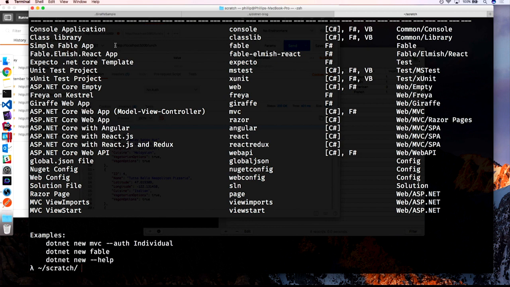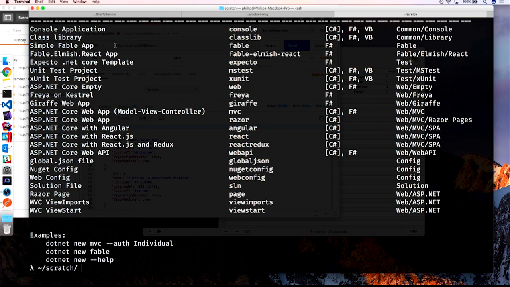I'm not going to get into the details of what that means because the next session is going to cover Fable, which is technology that allows you to compile F# into JavaScript. And then you can write F# code that runs in the browser. And because it all runs on .NET Core, you can then have that talking to an F# web server that you have built on .NET Core. You kind of have this whole full stack F# .NET Core thing going on. And so in the next session, that's going to be covered in a bit more detail.